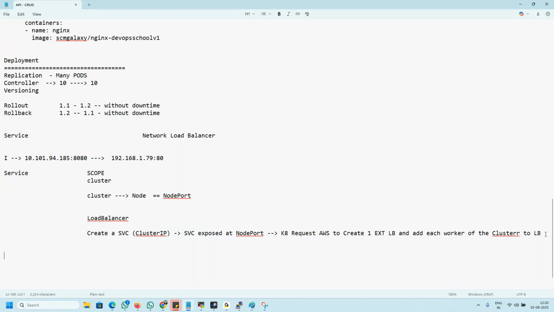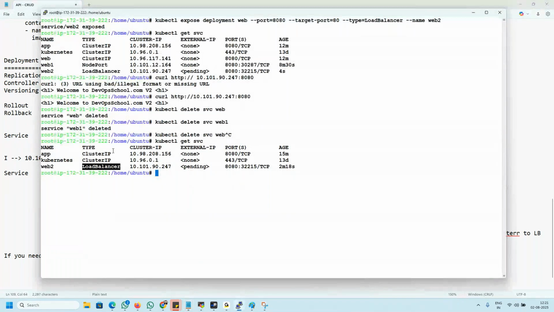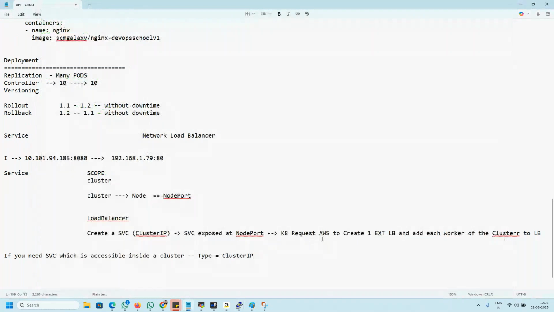See, I'll put it this way. If you need a service which is accessible inside a cluster, use this type, cluster IP. Very simple one I'm putting up.